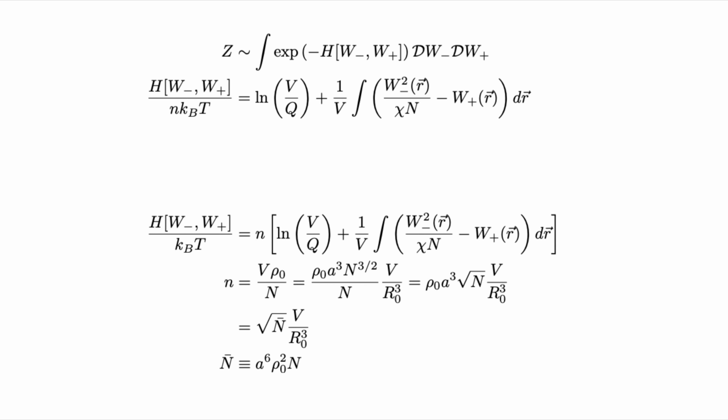the end-to-end distance R0. R0 is the natural length scale for a Gaussian chain, and it dictates the size of the structures formed. If the system wants to, say, form layers, a system of length 10 R0 will form the same number of layers regardless of the length of the polymer, all else being equal. Rearranging this expression and plugging in the definitions of the quantities shown earlier, we get that lowercase n equals the square root of this new quantity n bar times the volume in units of R0.